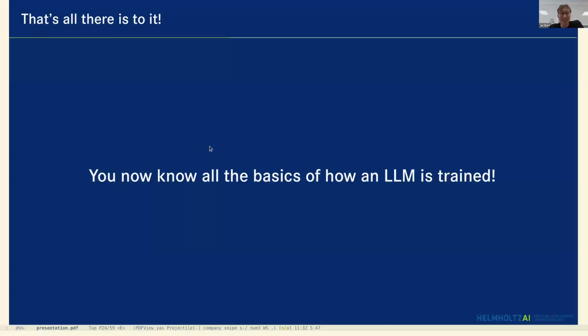So this is already all the basics of how an LLM is trained. I know we skipped the whole deep learning part, but if we just assume that this is given, then we are now able to train our LLM. We know how the data gets into the model. We know how to make it complete text, and now we can actually do some funny things with calculations.